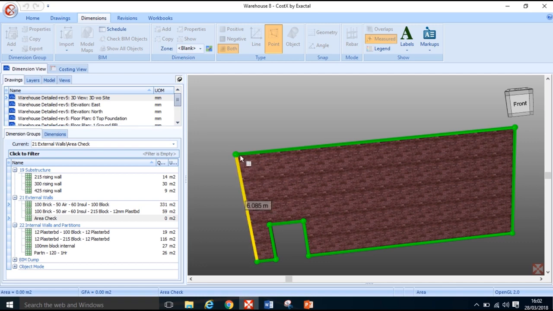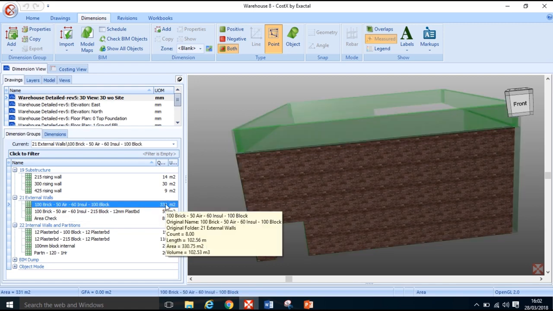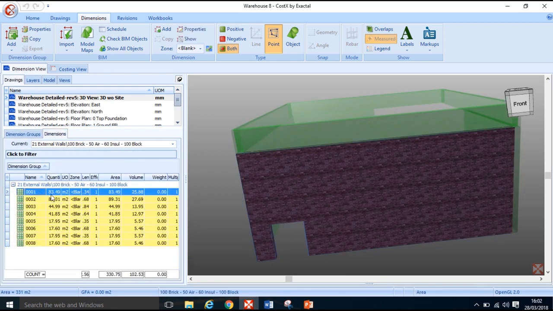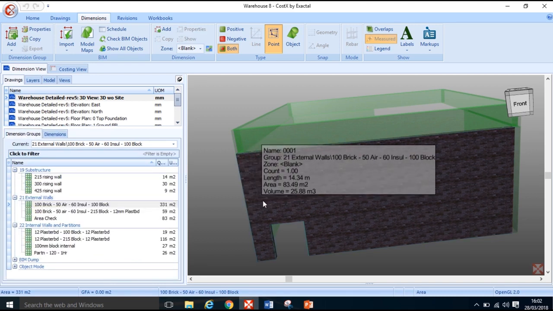And just see, does this equal 83.49? And that was that one wall there, 83.49. So a little measure check on one wall, and I'm kind of happy enough that all those areas should be correct, and they don't include the opening. If I need to include that opening in the overall area, I'll have to add it back in, possibly in my workbook.